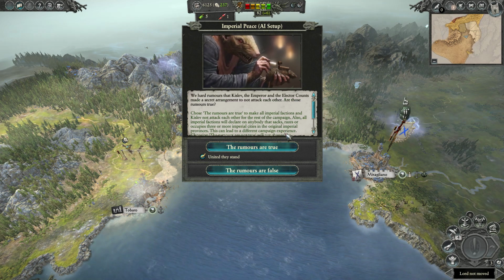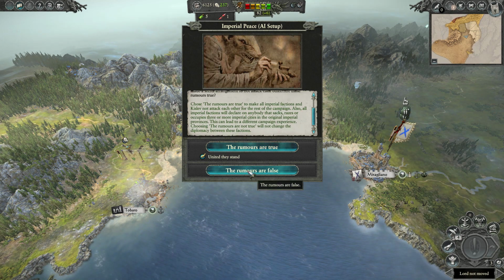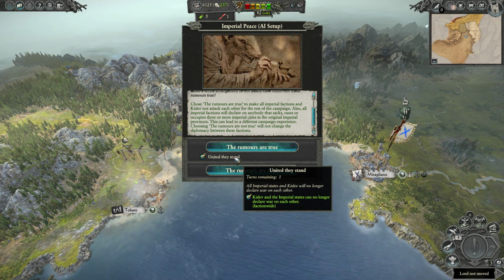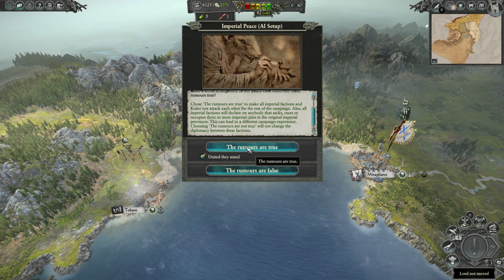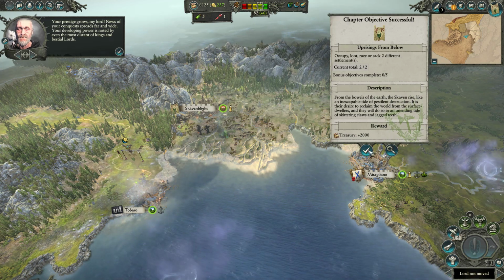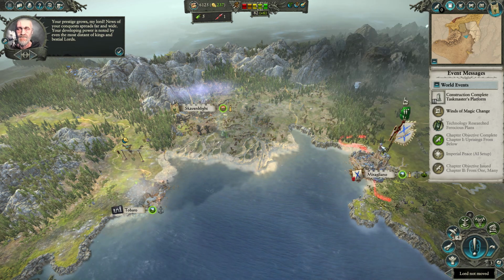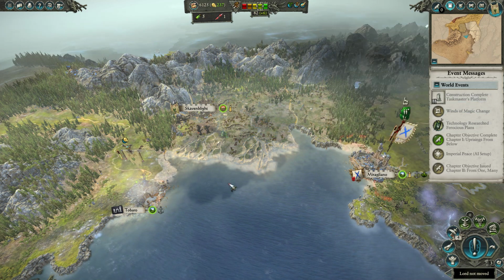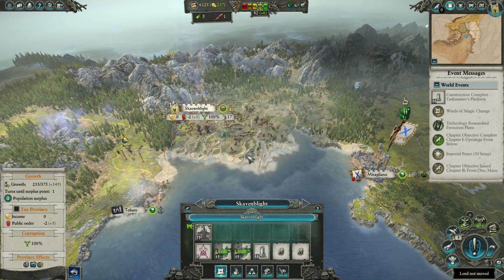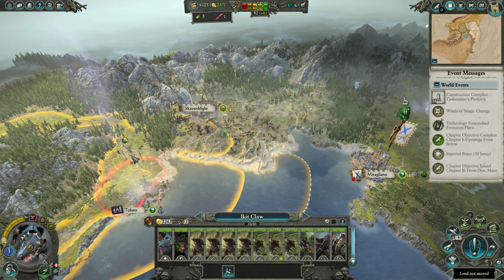So for the Imperial Peace AI setup, I will say that the rumors are true and that Kislev and the Empire cannot declare war on each other. Excellent. So that's good because it gets me an extra couple of grand in the bank, which is nice. This is good because obviously it means I'm now generating positive public order.